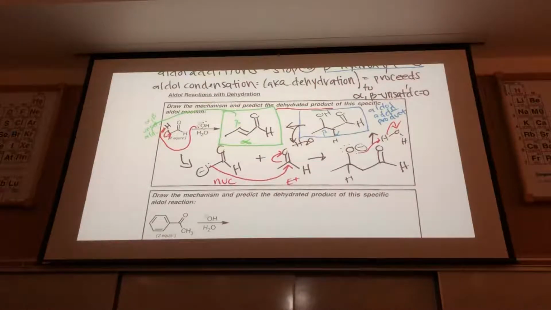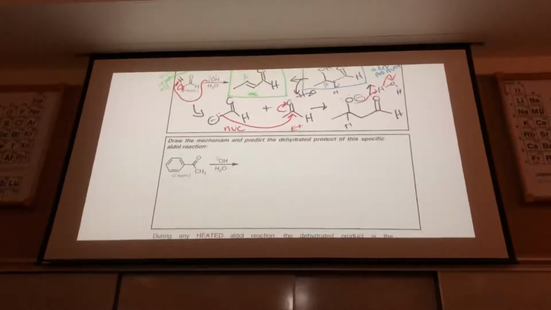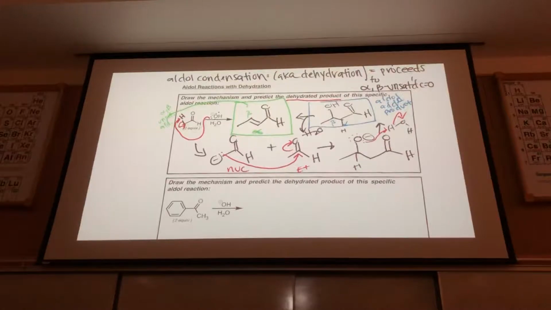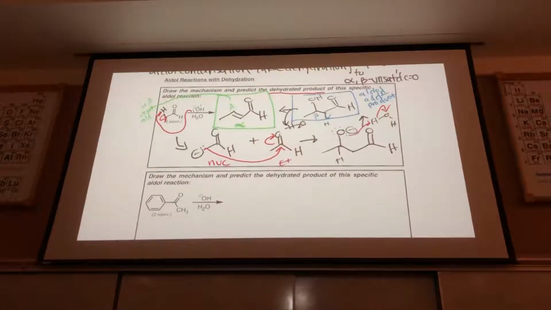Okay, so I'm going to try to do this without the mechanism for one more example, but you can fill in the mechanism for practice. Yes? Can you slide it up? Sure. Thank you. Okay, so for the second example, instead of getting through all the specifics of the mechanism, I'm going to try to reason with the mechanism to predict the product. So it says dehydrated. You might want to draw the intermediate to get there, but let's see if we can walk through it.